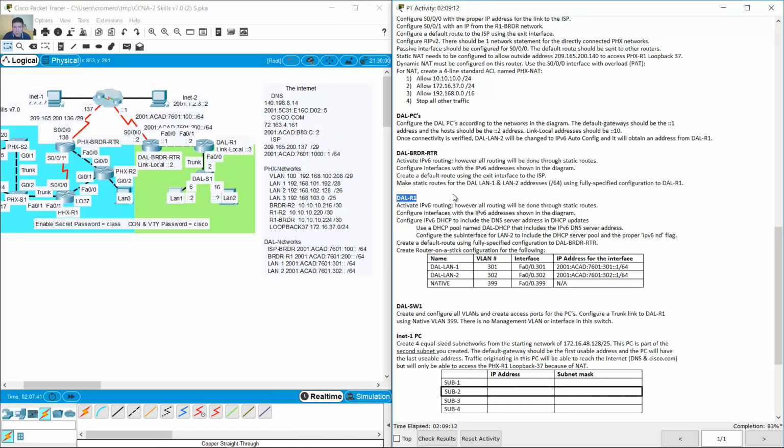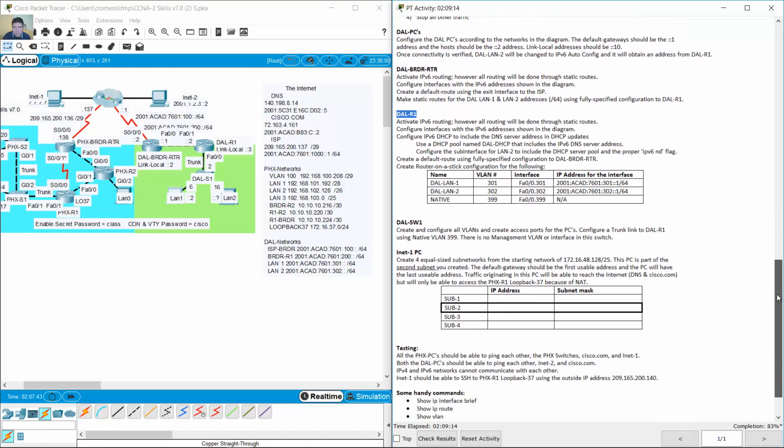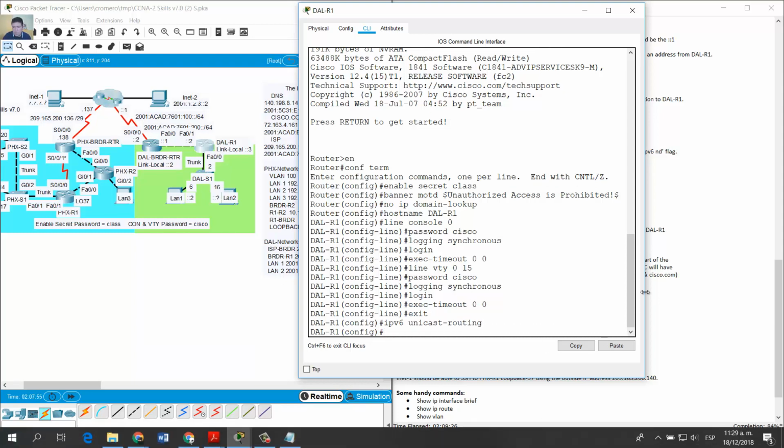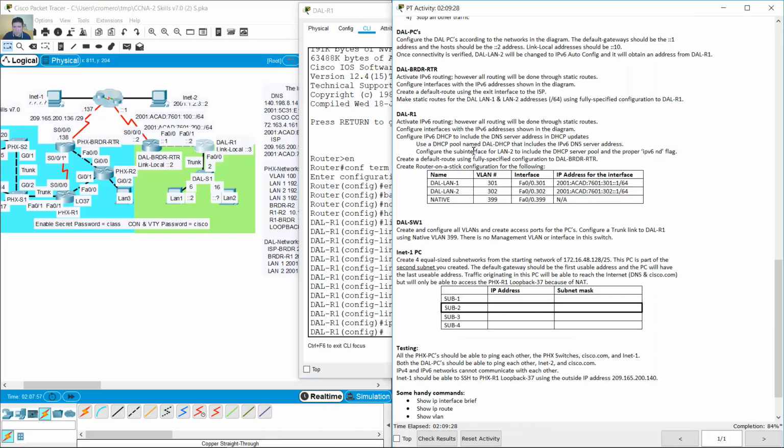Now configure Dallas R1. IPv6 routing, exit, ipv6 unicast-routing. Configure interfaces with IPv6 addresses.